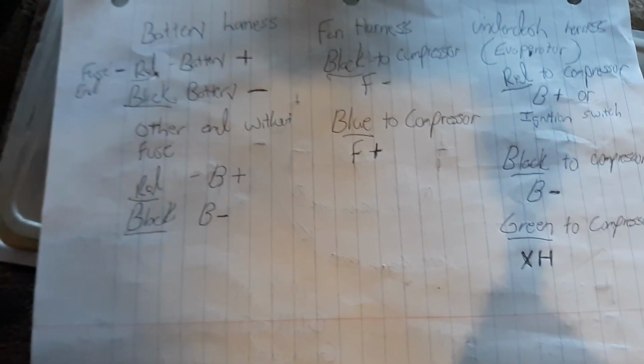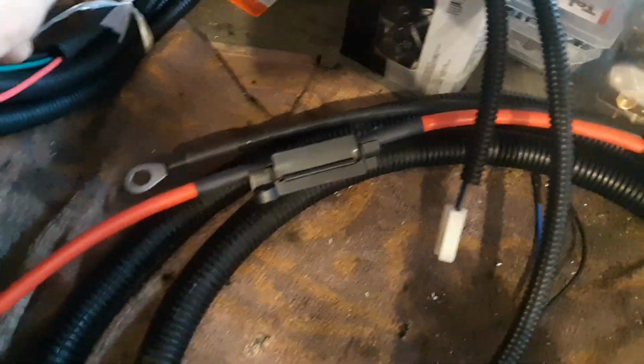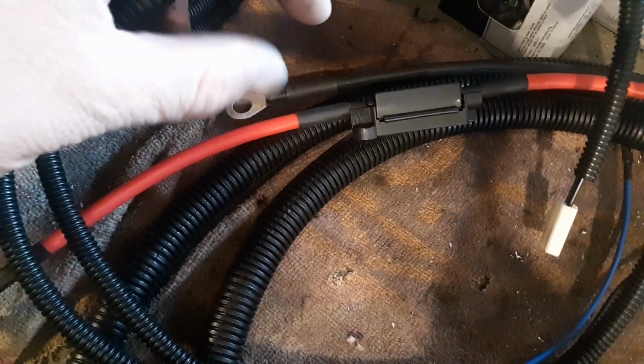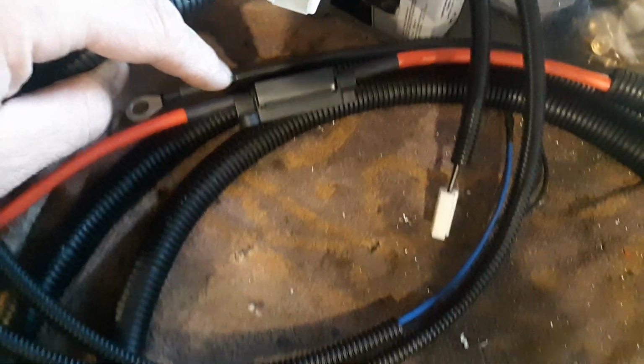Okay. And then your third harness is the battery one. Okay, this is the big guy harness. So on one end you have a fuse. You see that there, the red and black. That's got to go to your battery side, plus and negative on the battery. Okay, red is positive, plus, and the black one is negative, minus.